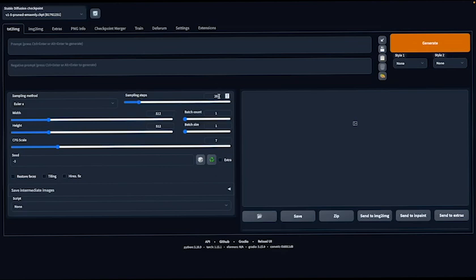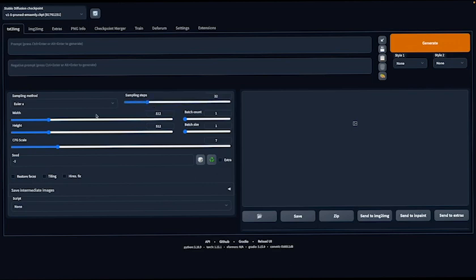Now, automatic defaults to 20, and it's actually a pretty good number. Now, every step has a fixed time requirement, so the more steps you add, the longer it'll take. If you're trying to iterate really quickly, you can pull it down to between 8 and 12, and you can start to see what it's going to do. Taking it up to 40, 50, 80, that's going to get you a lot of high quality, but there is definitely diminishing returns, and sometimes quality even goes down if you go to really high number of steps.